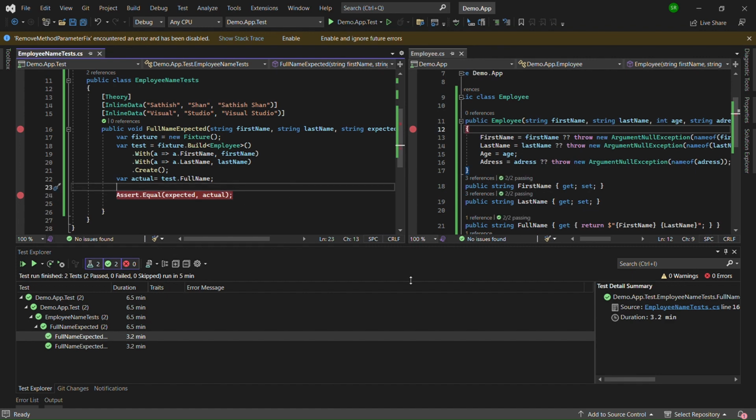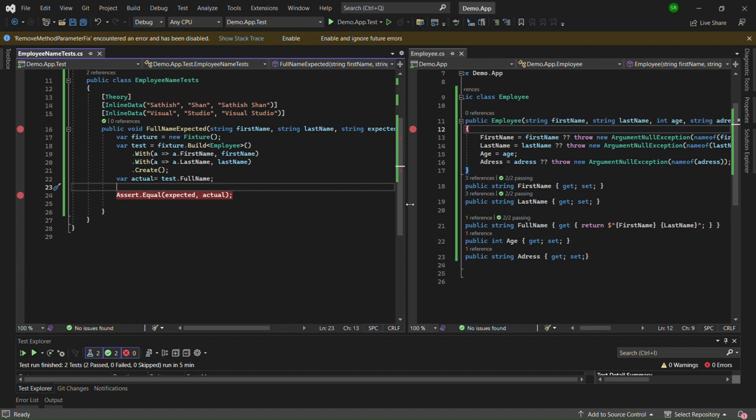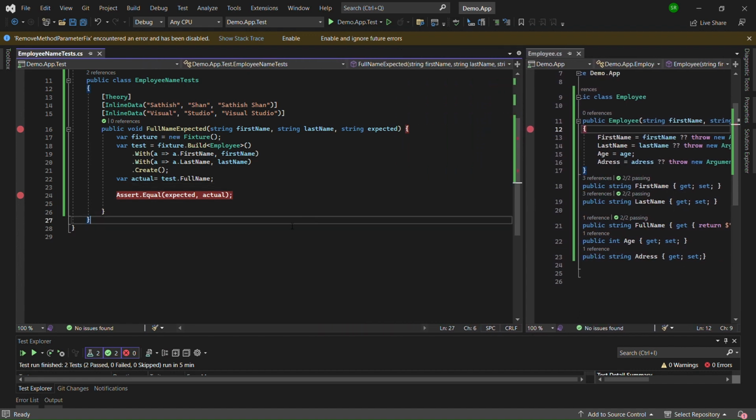For more, we can use AutoFixture in a most handy way like this.